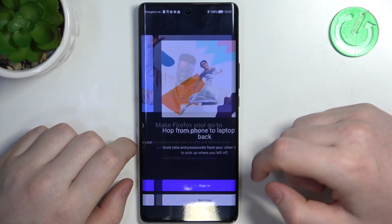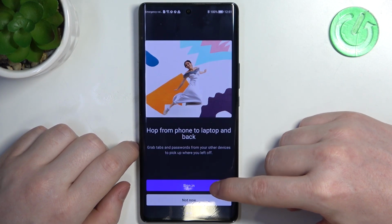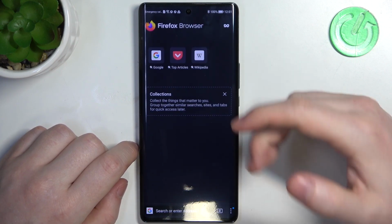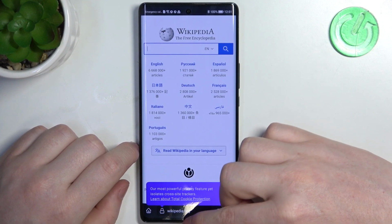Here we can set Firefox as the default browser. Sign in to turn on synchronization. You can also skip it by clicking on it now. And now the browser is ready. We can open any website, and as you can see, it works fine.